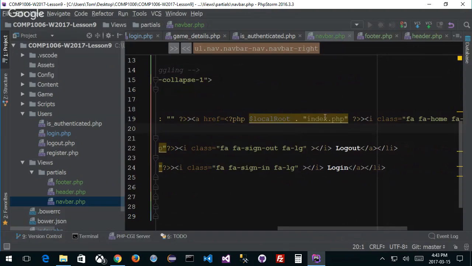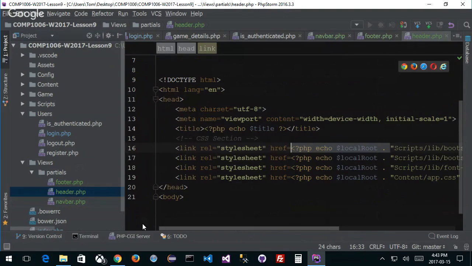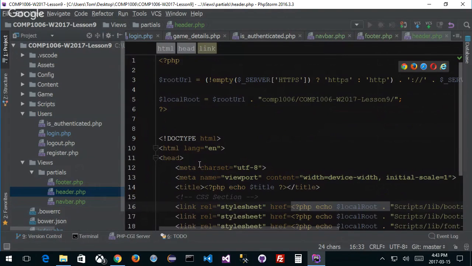Okay, wait a minute. Local root.index.php. Oh. Does it include that or not? Where's my local root? Yeah, see? Freaking pathing. Lesson 9.